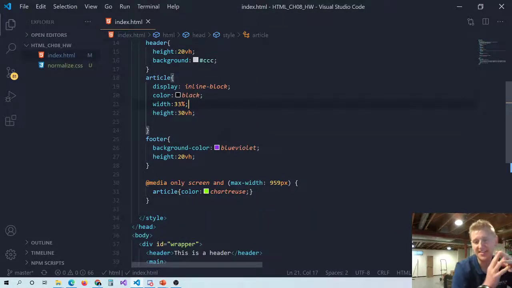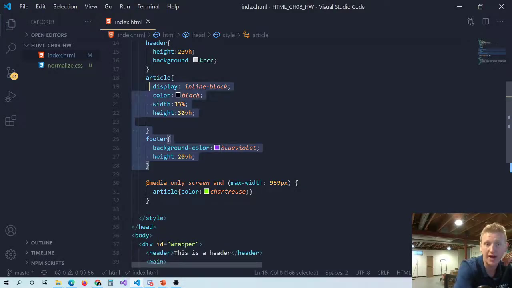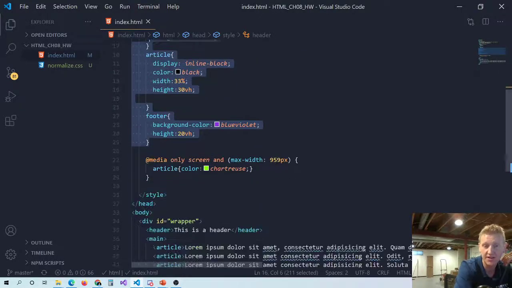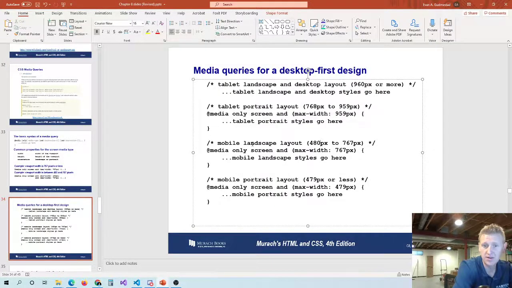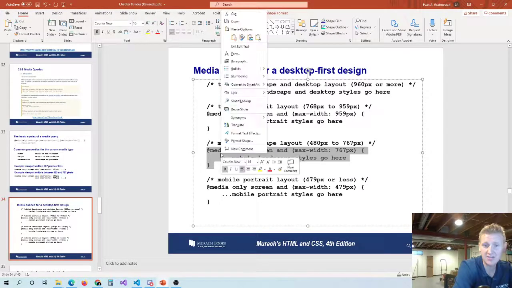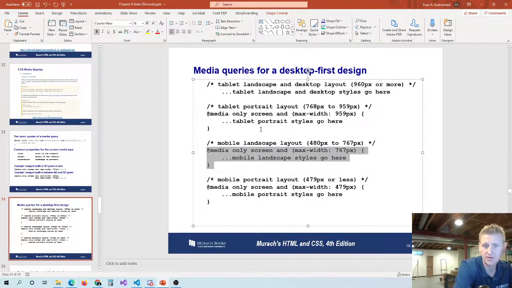So this is called a desktop down approach, meaning you code the CSS for your widescreen monitor first, and then as you scale down, we could say, if we get even smaller, so this was portrait layout on a tablet, this is mobile layout in landscape, a little bit smaller.